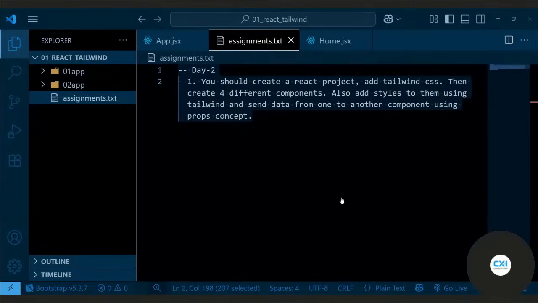Contact number, and after that, GitHub repo link. That's it. Let me check it once. Yes, it's absolutely correct. Guys, just give me a minute.